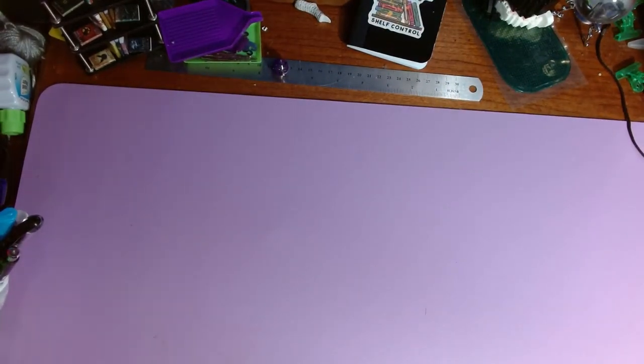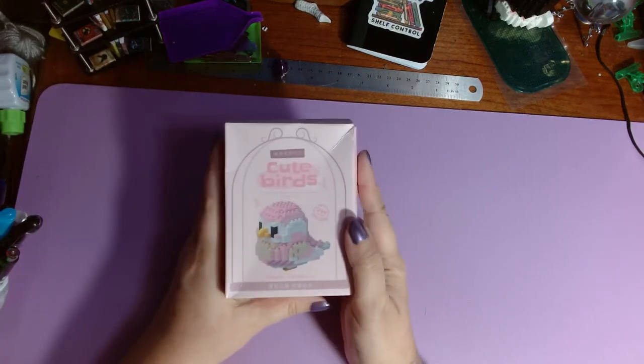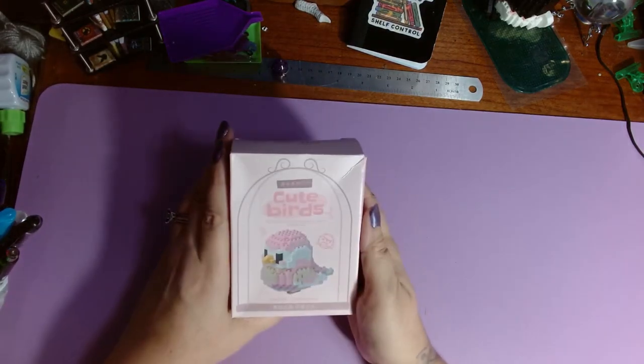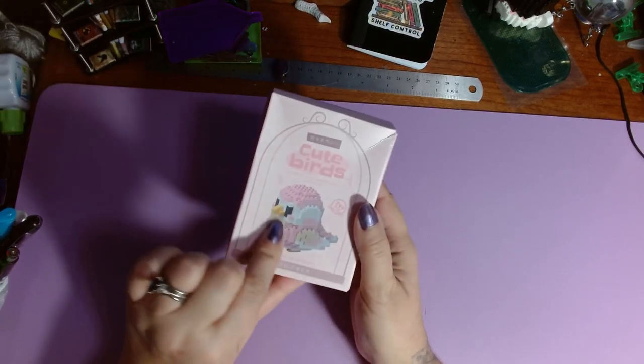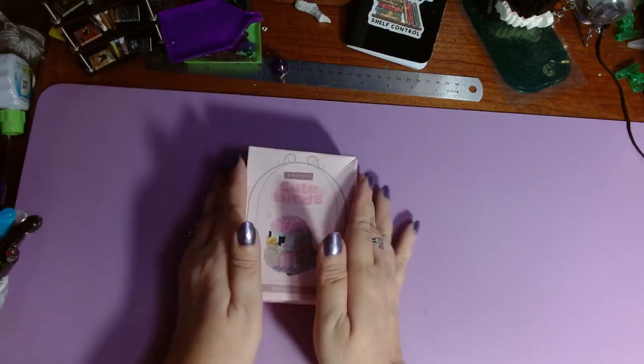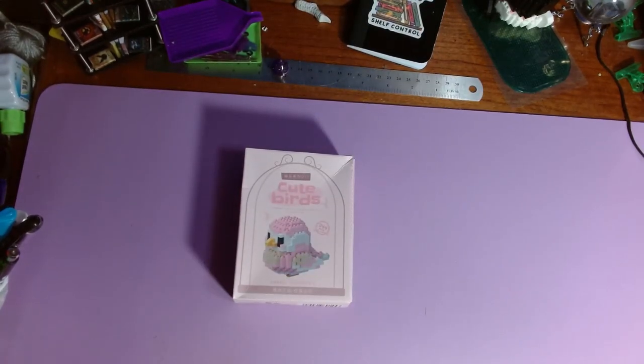I got yet another one of the mini block kits, another little bird. So I'm thinking about doing one of the birds because I have several now, all different colors. And it's just cute. So I want to do one of these in May if I have time. I want to do maybe one of those diamond paintings and then work on one of my bigger diamond painting projects. I want to do the cross stitches I showed you.